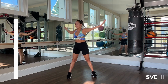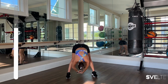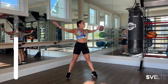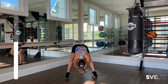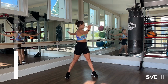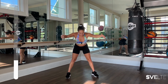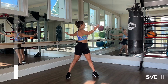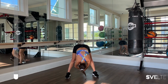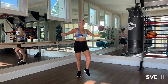Don't forget your breath, very important. Don't lock your knees. Make sure there's a nice bend in the knees as well. Very good. Take your time, really work through the movements. Almost there, you're doing great. Alrighty, last one, 3, 2, 1, and very, very good. Go ahead, bring those feet in, wiggle it out, wiggle it out.